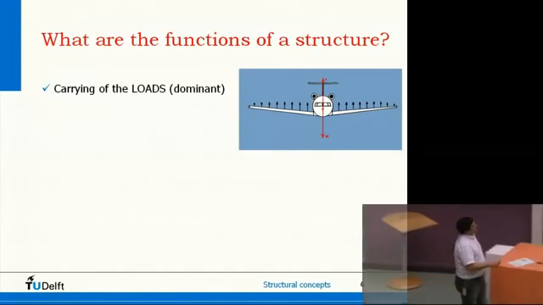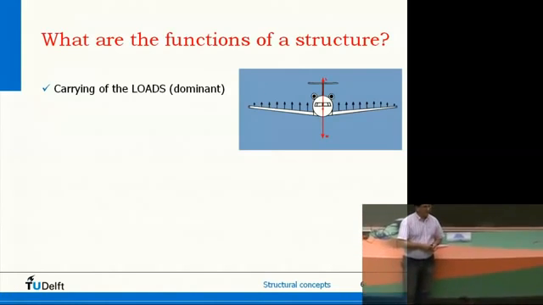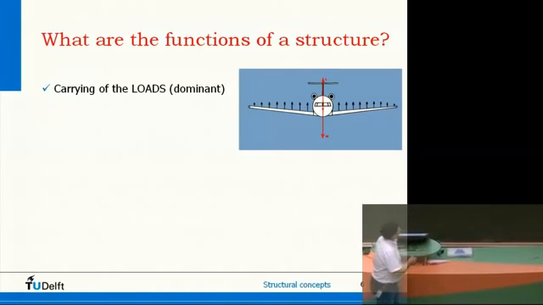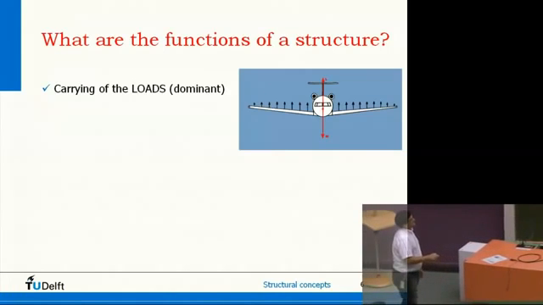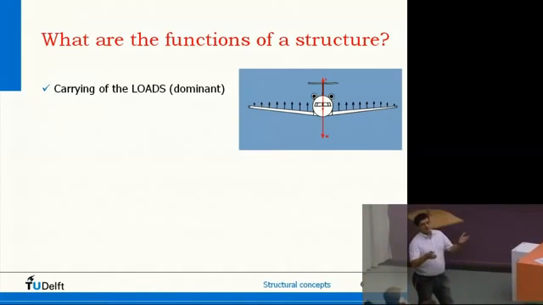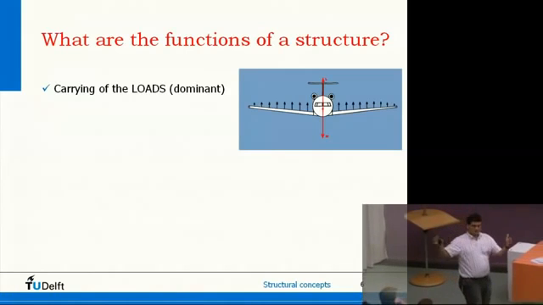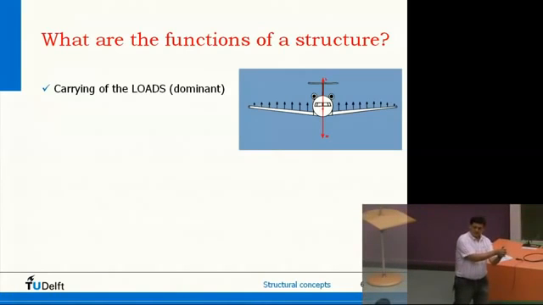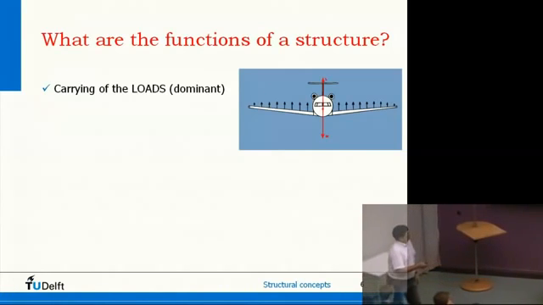On the other hand, the force that has to make equilibrium with the weight is our lift. And the lift is performed by the wing. And you can see there is an offset distance between the lift and the weight. Of course, the resultant forces are in the same place, but to carry the lift from here to there, we need a structure. The structure has to carry the load from A to B. And that should be strong enough, it should be stiff enough, and so on.